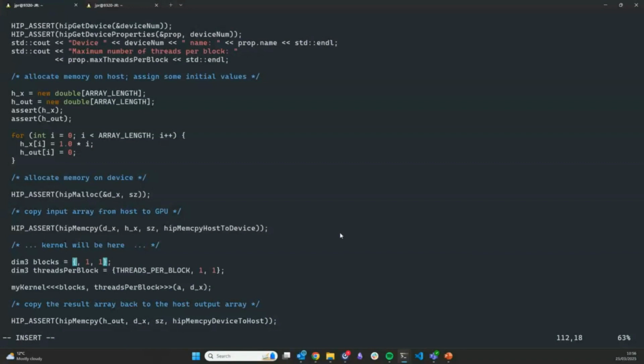So the way to go about thinking about this is to say I need one more than the array length minus 1 divided by the threads.